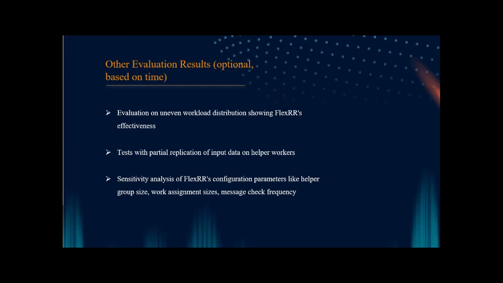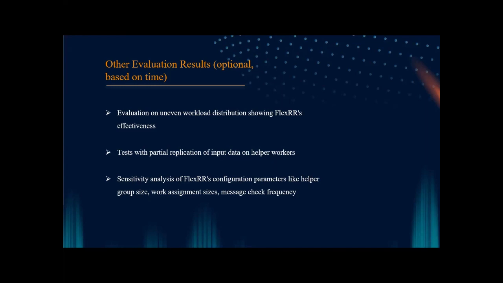And we have experiments with the partial application of input data. So, this is likely to refer to a technique where only a subset of the data required by a worker is copied to the worker machine. This can help to reduce the amount of data transfer required, especially when the workers are geographically distributed in a cloud environment.